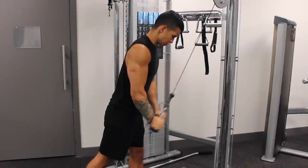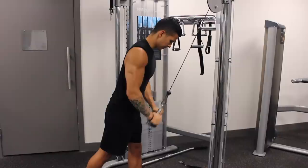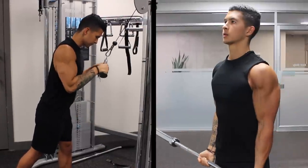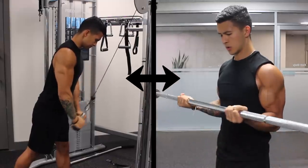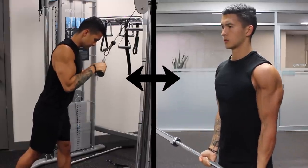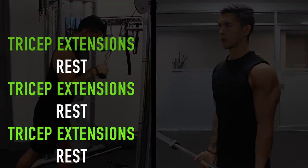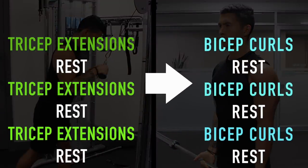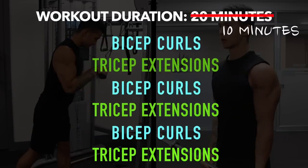When it comes to structuring your workout, there's a ton of different tools you can incorporate to maximize your time in the gym and enhance muscle growth. Supersets, for example, is a well-known and frequently incorporated tool that involves performing two different exercises back-to-back with minimal rest, instead of completing all your sets with a single exercise and then moving on to the next. Supersets are mainly used to save time in the gym by potentially cutting your workout duration in half.